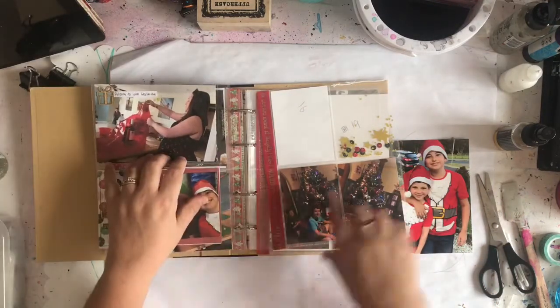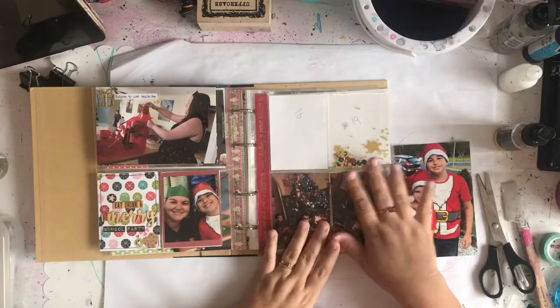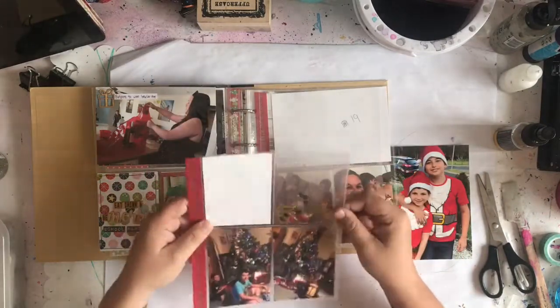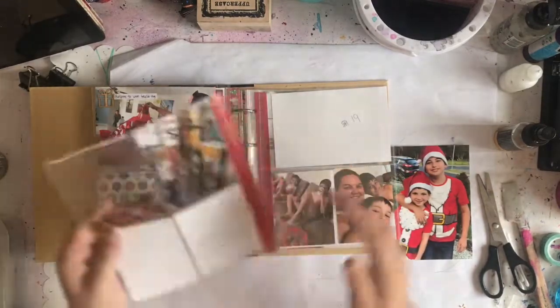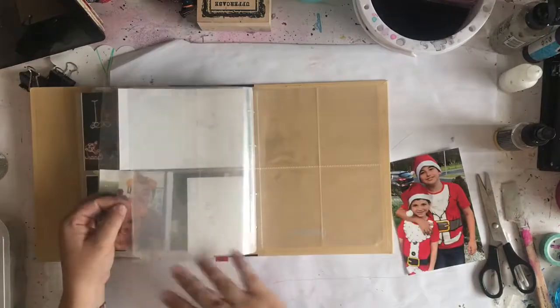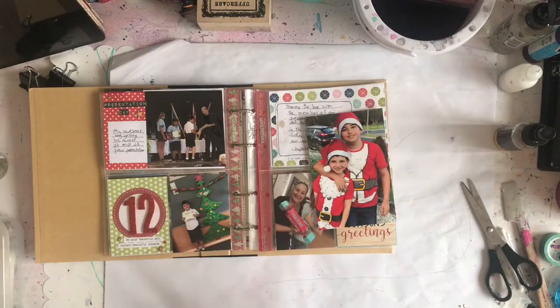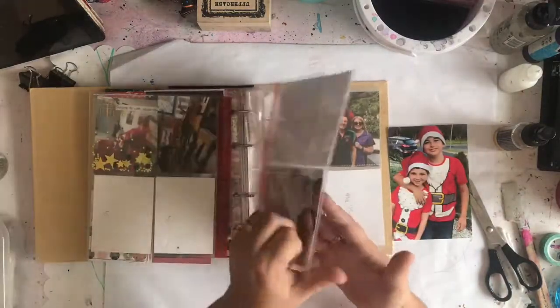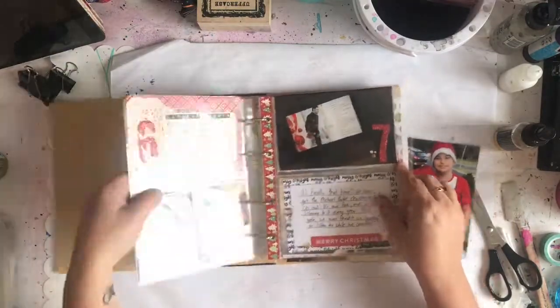The 15th was the layout I did which will go up on Saturday — school class party. This is where I'm up to now; I haven't finished these ones yet. This was actually an old pocket page I made a couple of years ago that I decided to use. I have the Fuse now so I wouldn't actually need to sew — I don't sew, but I did have a hand sewing machine that wasn't the best. I've got a few more pages ready to go. I'll definitely be able to keep up with my process videos until I can get access to my computer and get some more photos. I did print off a few already because I was hoping to be much more productive than I was.